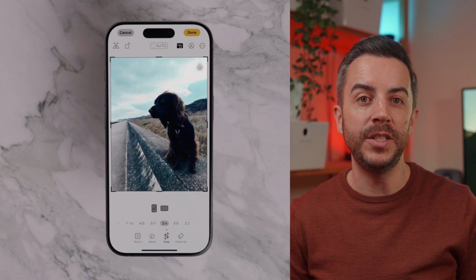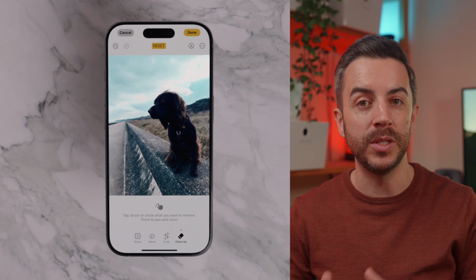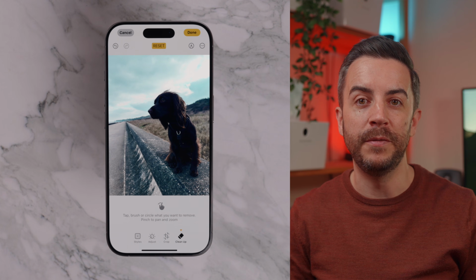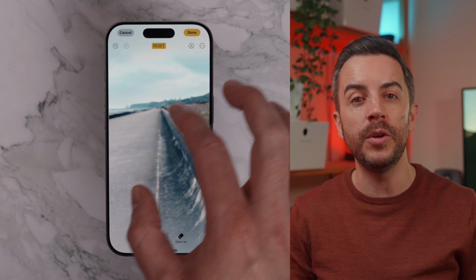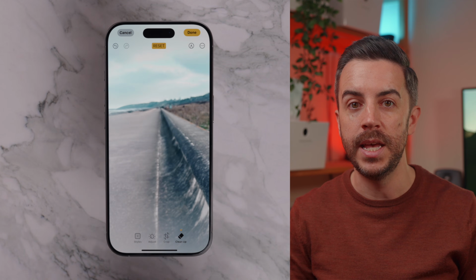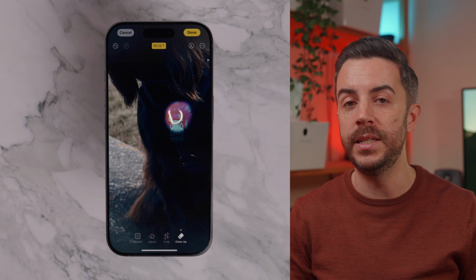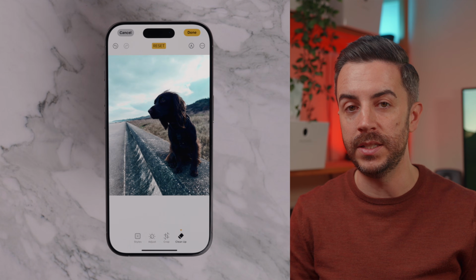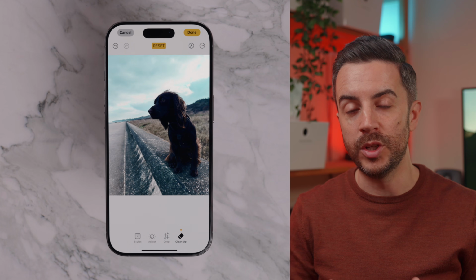Now, depending on your device, you might also see a cleanup option. This is part of Apple Intelligence, so it only shows up on phones that support those features. If you do see it, you can tap cleanup and your iPhone will scan the image for things that it thinks you might want to remove from the background. You can then use your finger to highlight those areas or just tap on anything that the phone automatically detects. It will then try to remove those objects using AI. Like a lot of Apple Intelligence features, it is very hit and miss. It tends to work best when the object is sitting against a fairly uniform background, like a person walking on a beach or a toy in a grassy field.